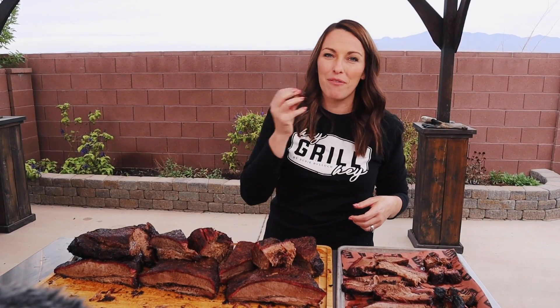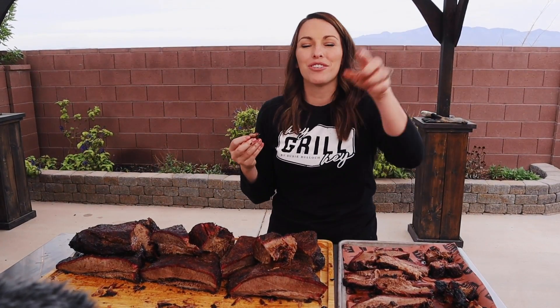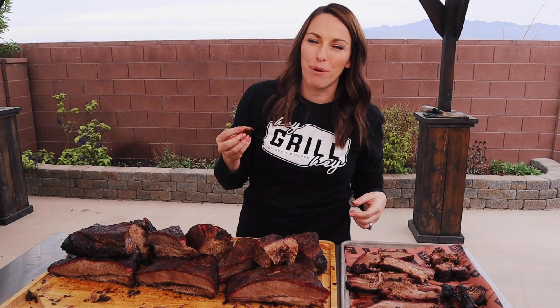I'm putting together platters to share this awesome barbecue with family and friends — because Hey Grill Hey, that's what we're all about. I want to help you make better barbecue so you can feed the people you love and become a backyard barbecue hero. If you try any of these brisket recipes at home, snap a photo, post it online, and use the hashtag HeyGrillHey so I can see them and cheer you on your journey to becoming a backyard barbecue hero.